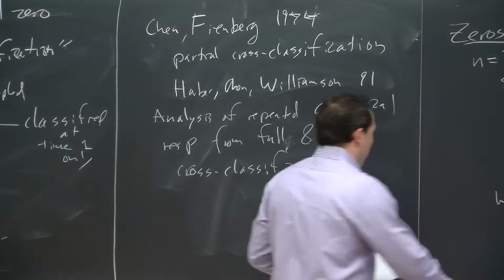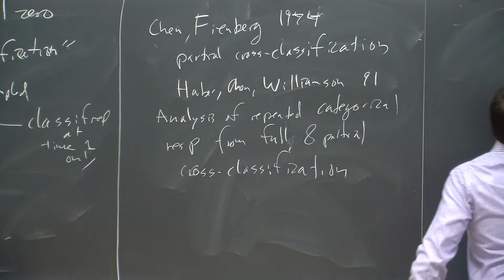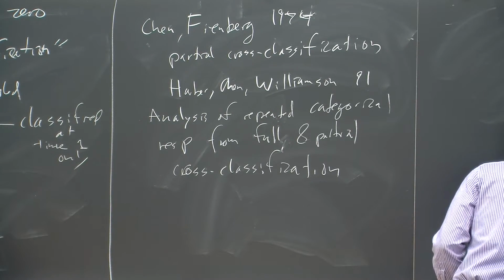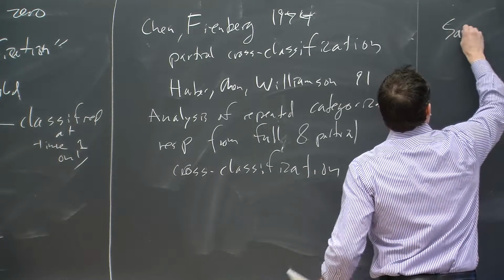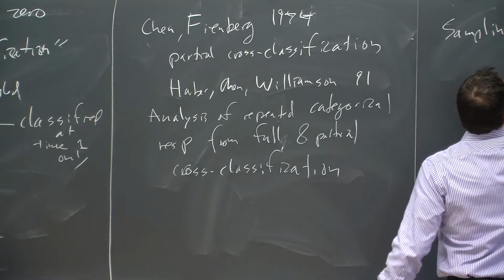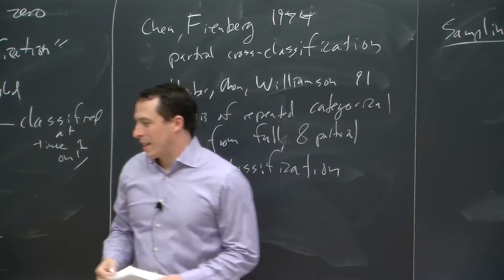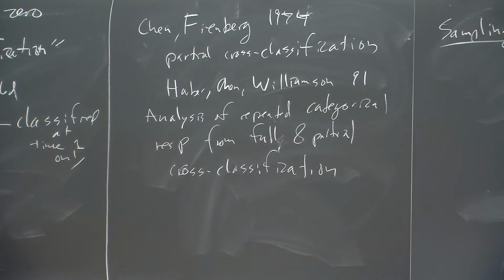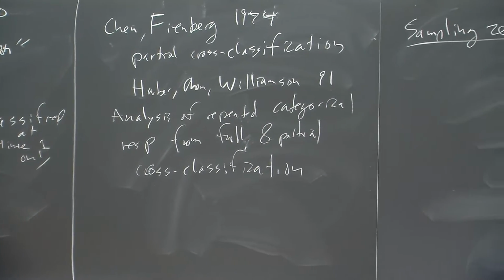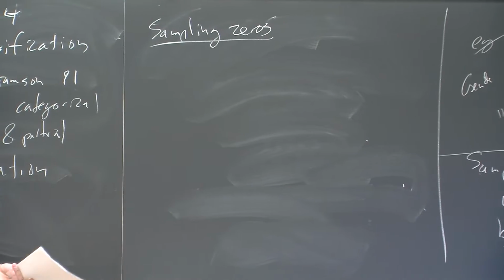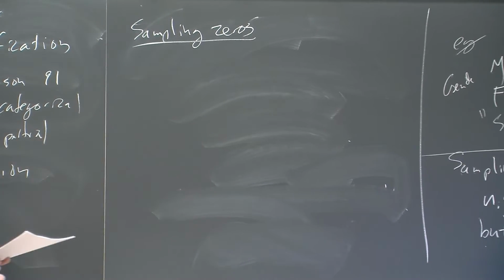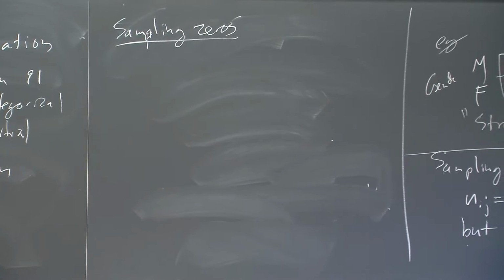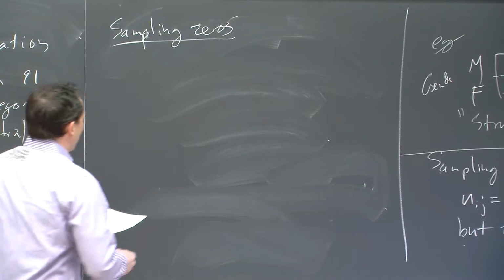Okay, so let me talk about a couple of things that happen with sampling zeros. And this is sort of one of those ironic things, right? So if you write a pretty good survey, you have only so many subjects and you ask them a lot of questions, it's generally the case that you get some configurations of answers that never occur. And in some sense, being good about your data, being good about using all the people that you have and asking them lots of questions will sort of make this inevitable. So what can happen?